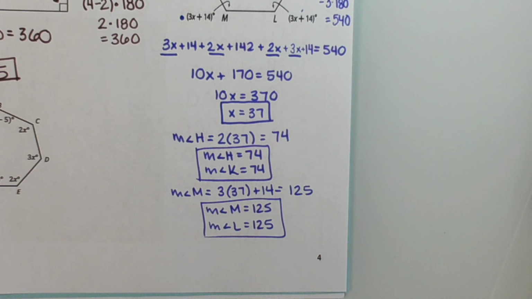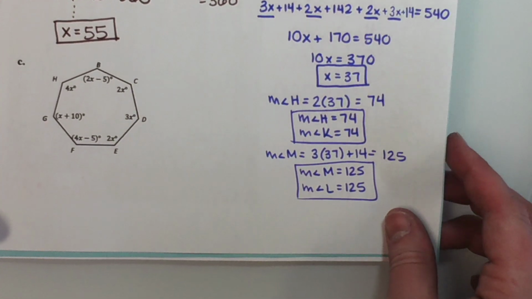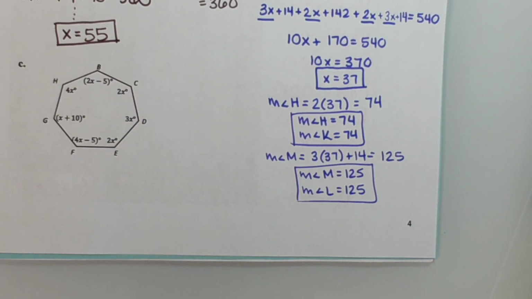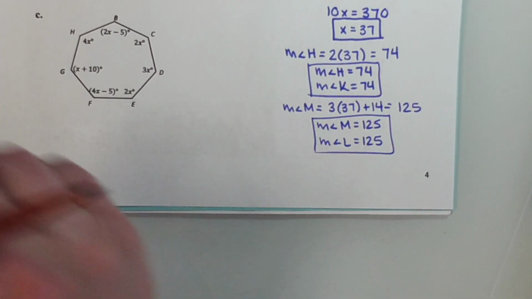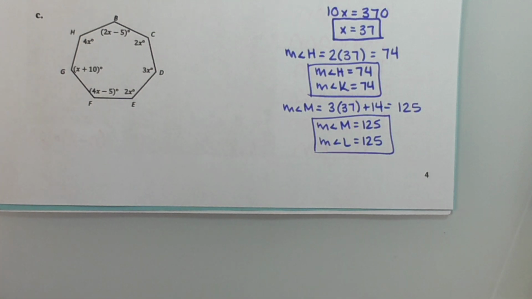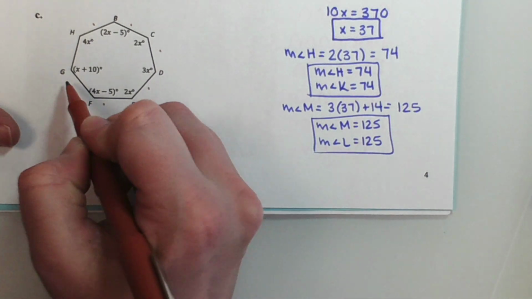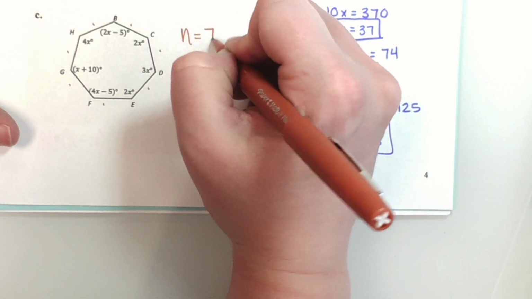We got one final problem, and we're not going to do the entire thing. We're just going to talk about the setup of the last one. The measurements you know. The things you got to look at in this chapter. Are they sides? Are they angles? They are angles. Is it all the angles in the shape? Yes. If it's all the angles, you ask what they add up to. How many sides does this shape have? 1, 2, 3, 4, 5, 6, 7. What's its name?